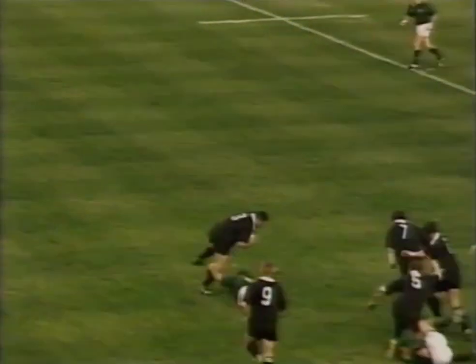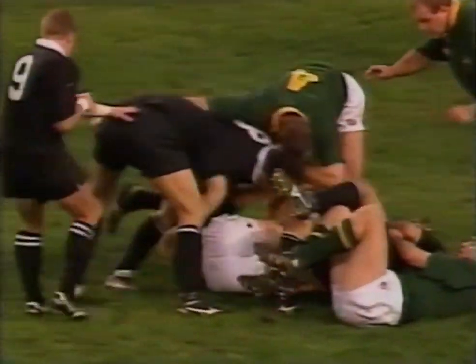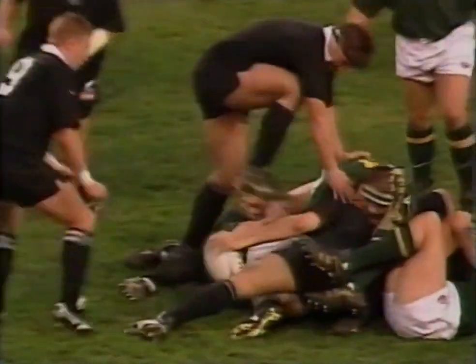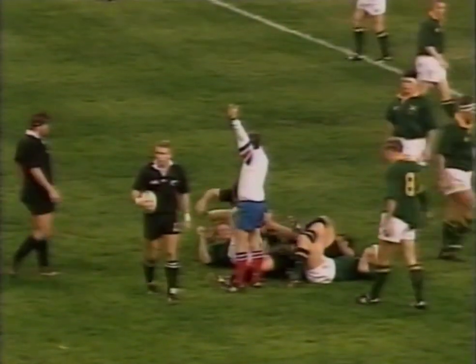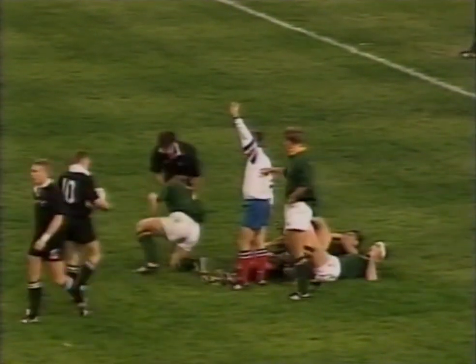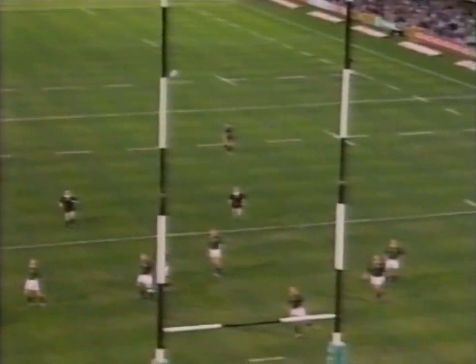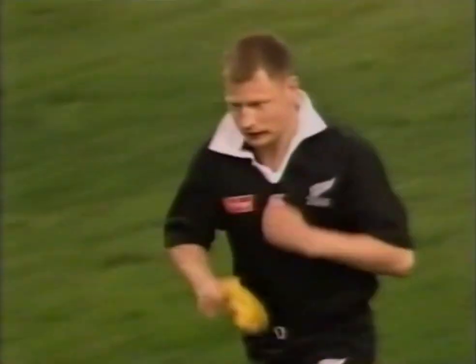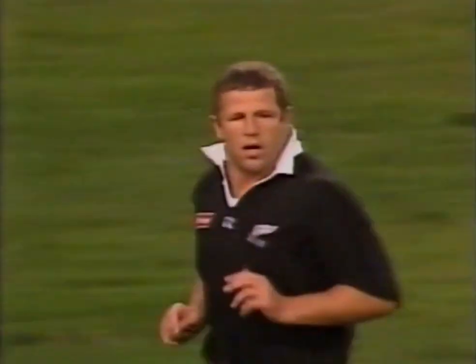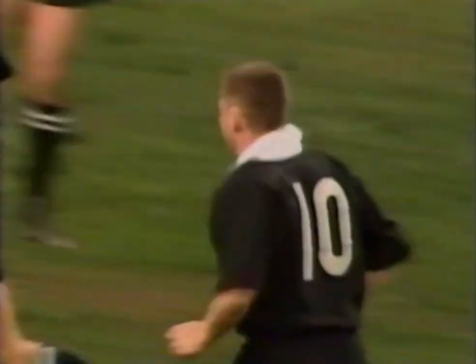Up he goes, gets tipped over again. Out he goes to Olo Brown. They are very good on that willy-away — that's the move named after Wilson Winirey, who captained the team here. And Springboks lying on top of the ball. It's Andre Fenta, number seven. Over it goes. That's a good early lead for the All Blacks. Simon Culhain equals that world record. Sean Fitzpatrick will be happy with the start — New Zealand lead by eight to nil.